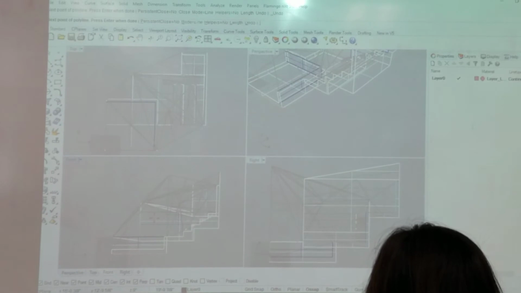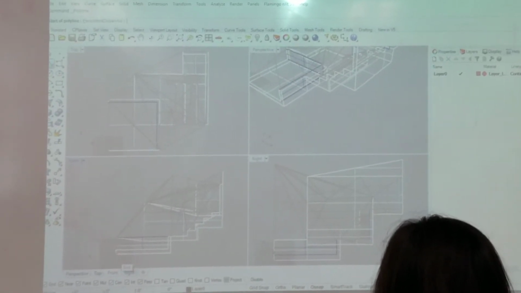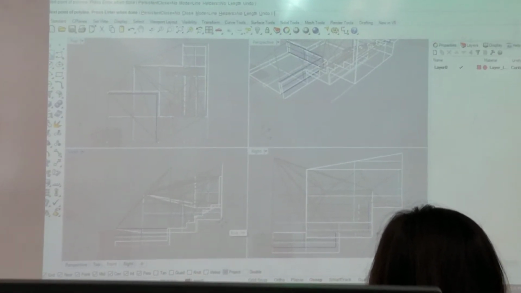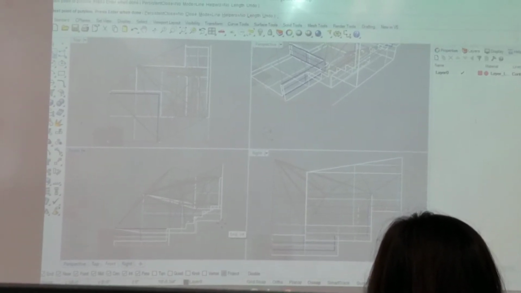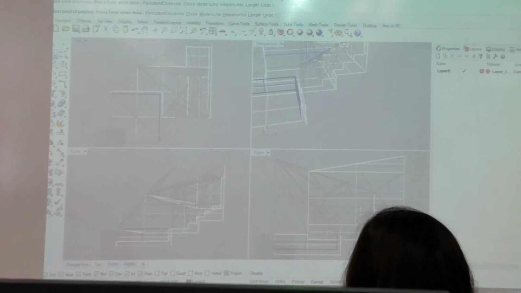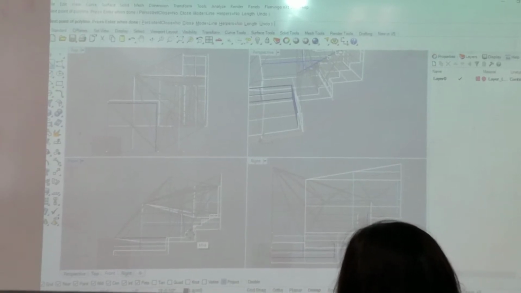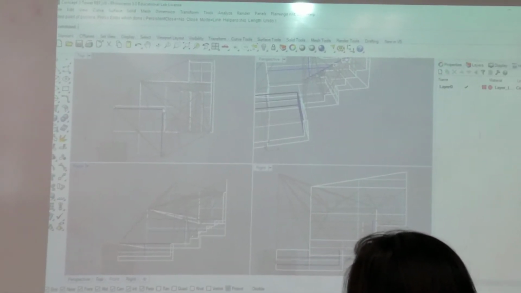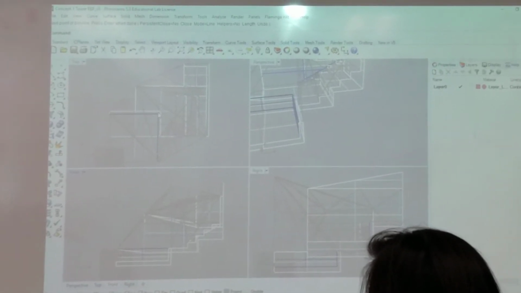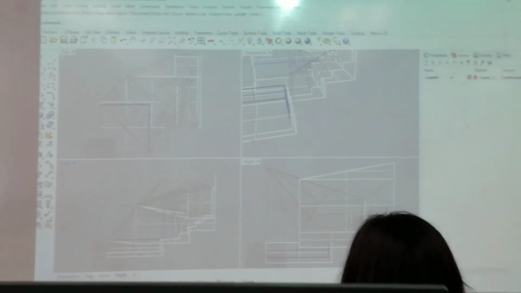So project is actually really good because it allows me to do that without changing my planes. I'll reference that point, but it's still in the same plane. You see how I was referencing that, but it's staying in its own plane? So now when I look at it, I get to stay in the same plane, so what I'm drawing in this view actually looks the way I see it. Projecting matters, especially if you're drawing from plan view and you just want to get the outline of your plan, flat to the ground. You don't want your walls or your lines popping up and down. Project helps with that.